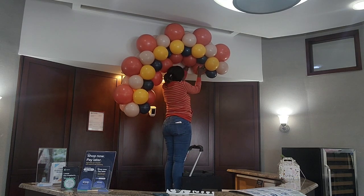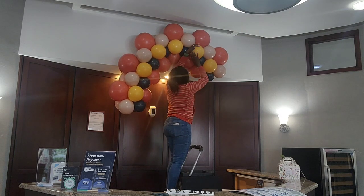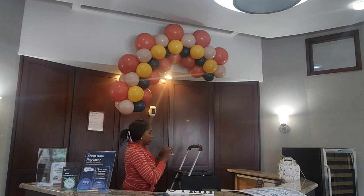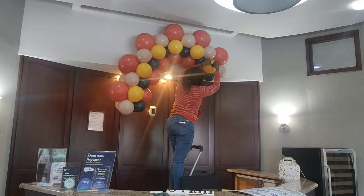I didn't want to put the words yet. Some people might think, why didn't you put the words? Because sometimes when you hang the balloons up, you have to make sure your words will show, depending on the angle from which people come into the door. So I didn't want to put the words too low or too high where it doesn't show.